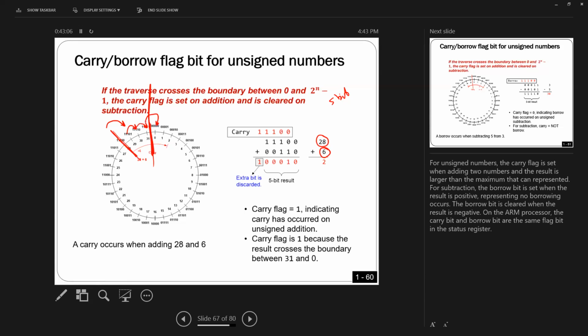You got what I'm saying? Overflow happens when you cross the limit. So now I already crossed it. So 0, 1, 2, 3, 4, and then 5, 6. That's what I'm going to get: 2. You understand what I'm saying? So if I do addition, I start from here and I end here, there is no overflow. You are okay. If I start here and then you add 3 or 4 and you end here, you are okay. Every time you cross this boundary from here to here, you are going to get an error, because after 1, 1, 1, 1, 1, I'm going to get 0, 0, 0, 0, 0, because you exceeded the limit.